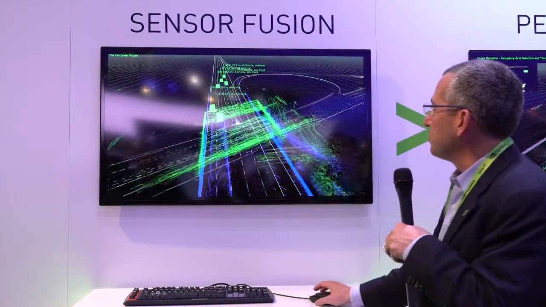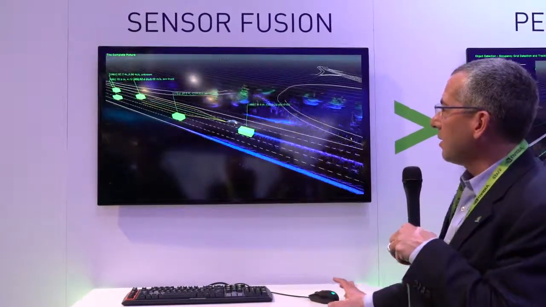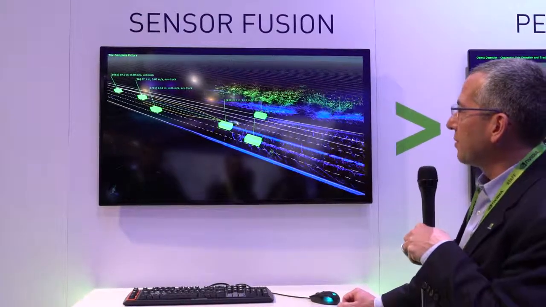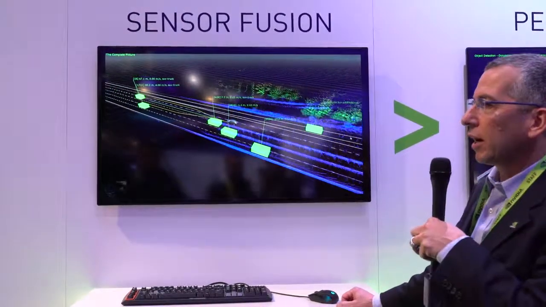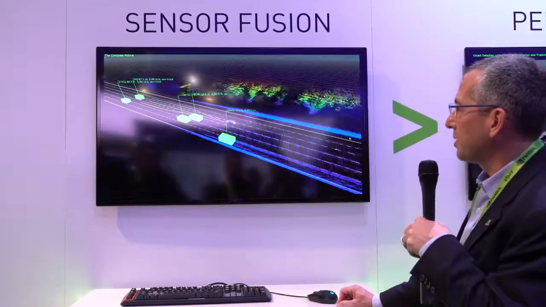And finally, what we do is we put it all together. We can see an overlay of all the data, all the different vehicles that are moving, the dynamics, and what the potential paths are that we can take. And if we were to get cut off, by having the ability to understand what is around us, we could take evasive action as well.